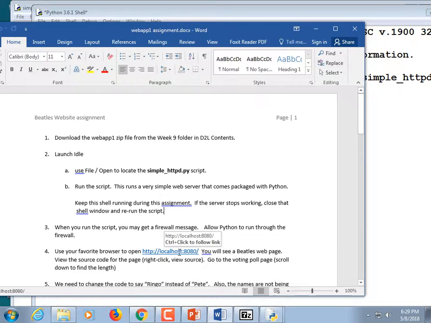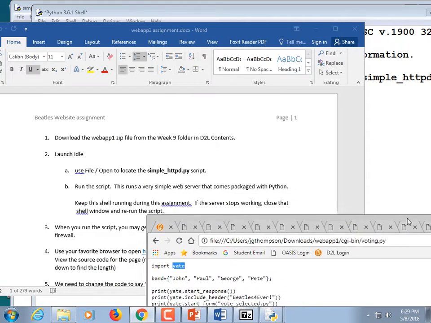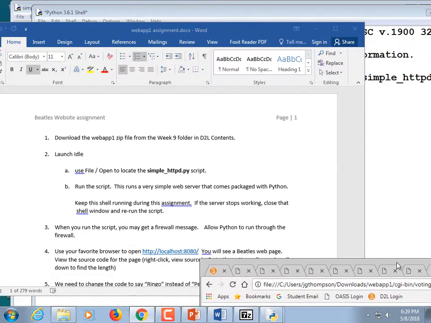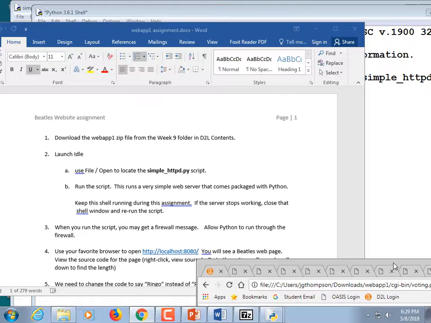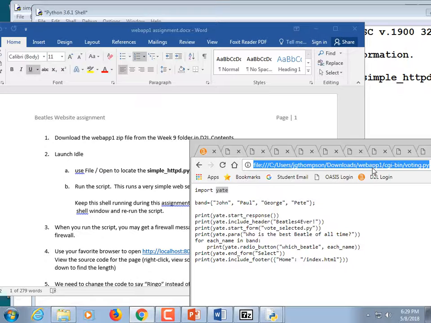So I'm going to use localhost. Rather than specify a server on the network, if you open something that says localhost, it's asking your own machine to serve up that document, which wouldn't work if we didn't have a web server running, watching port 8080. But we do. So I should be able to go to any browser. I could just click on that link. It works with the loopback address too. Oh yeah, 127.0.0. Yeah, that'd be cool. Okay. It works the same. So yeah, we could do that.